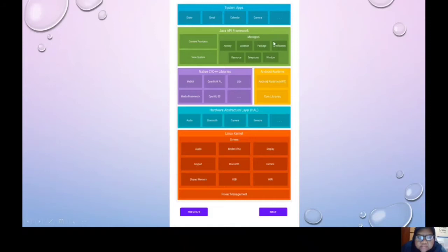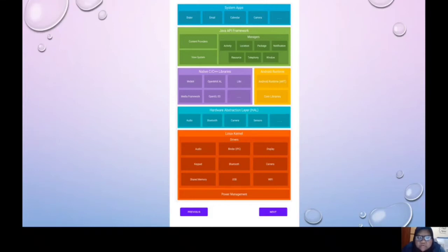Okay, the entire feature set of the Android OS is available to you through APIs written in the Java language. These APIs form the building blocks you need to create Android apps by simplifying the reuse of core modular system components and services, which include the following: a rich and extensible view system you can use to build an app's UI, including lists, grids, text boxes, buttons, and even an embeddable web browser.